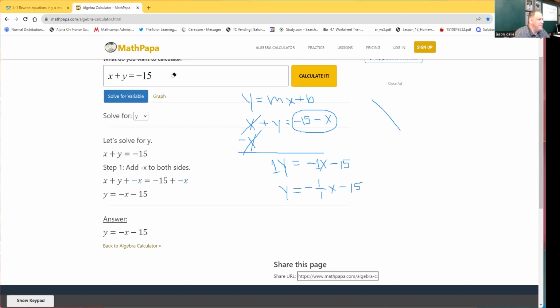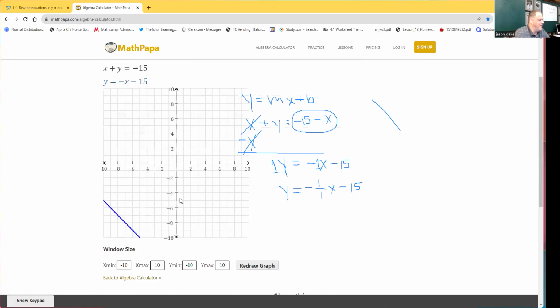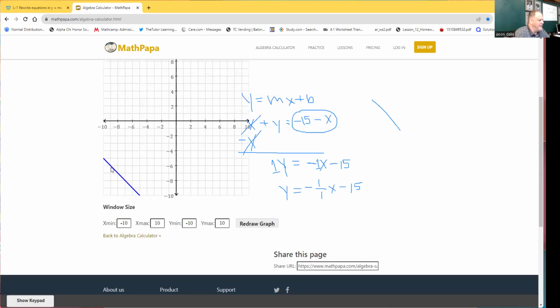I'll bet because this is going to be a negative 15. So we know this is a negative. It's going to give a downward slope. This is a negative 15. This is going to be way down, maybe all the way down in quadrant 3. All right, let's find out. Yep, there we go. It is. It's all the way down in quadrant 3 here. You can't even see it. So what we'll do is we will make our own graph.